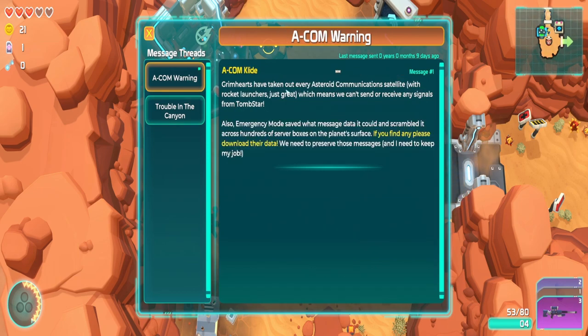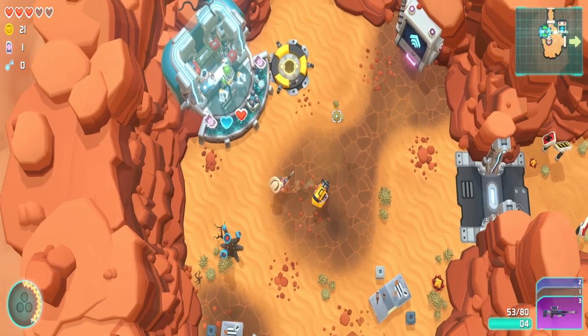Okay, and what's this ACMO warning? Grimhearts have taken out every asteroid communication satellite with rocket launchers. Means we can't send or receive signals. Also, emergency mode saved what messages it could and scrambled it across hundreds of boxes. If you found any, please download their data. I guess that's that message I just got then.